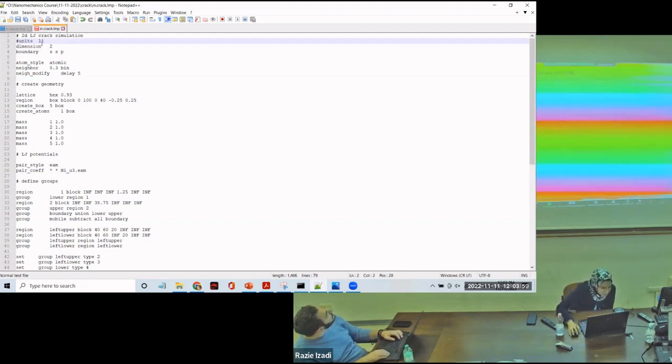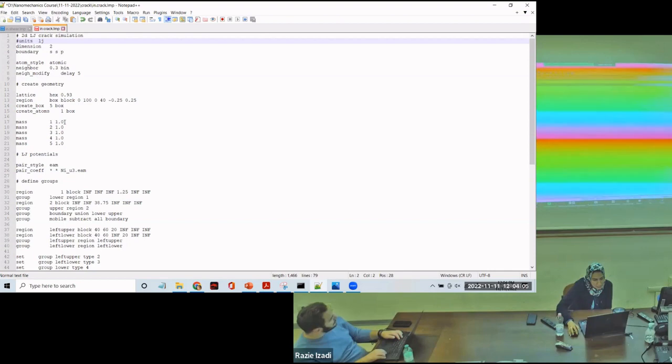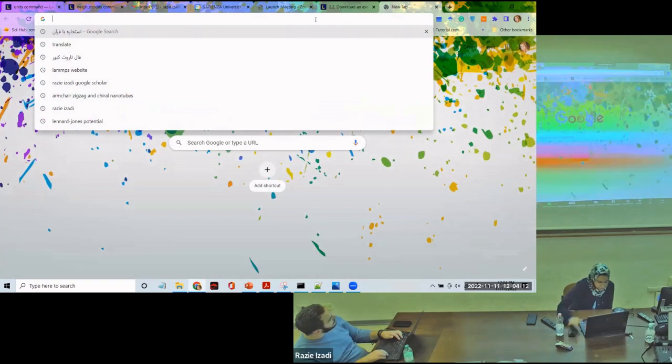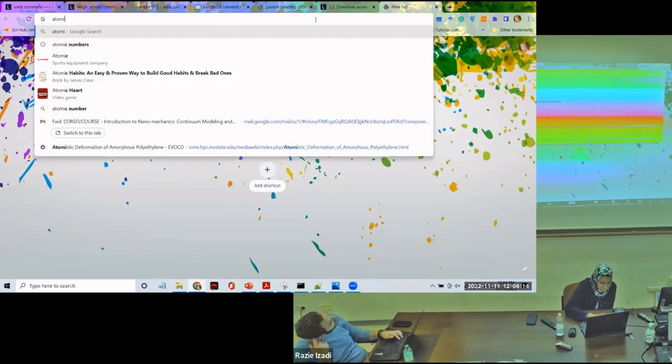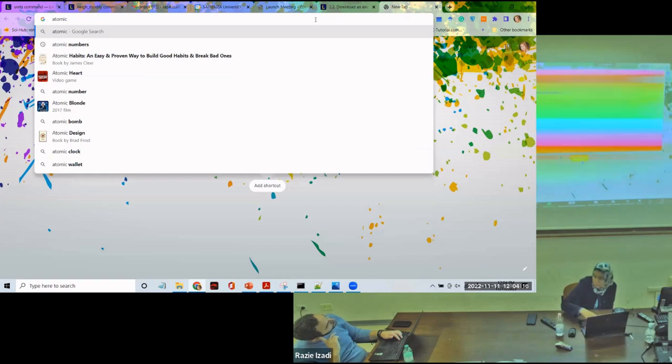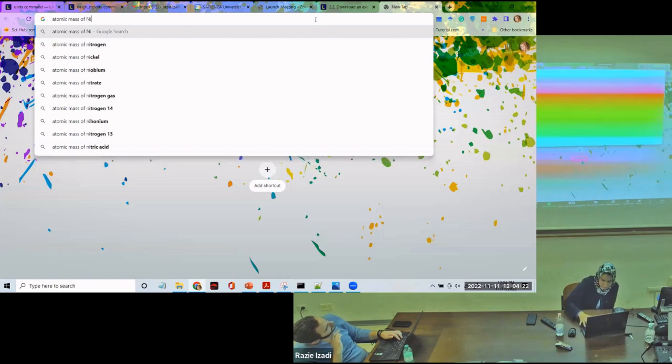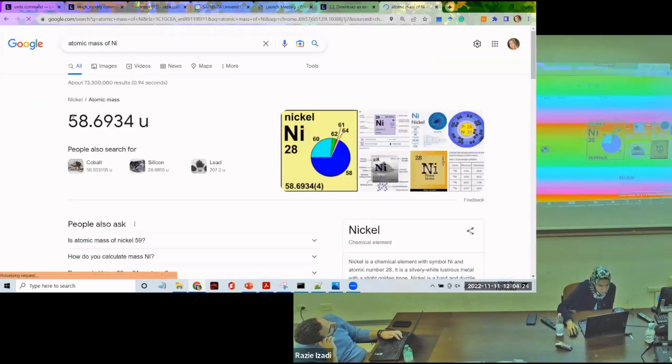Let's receive the error first. And also the mass, here the mass was 1, but we should put the mass of nickel here. What is the atomic mass of nickel?